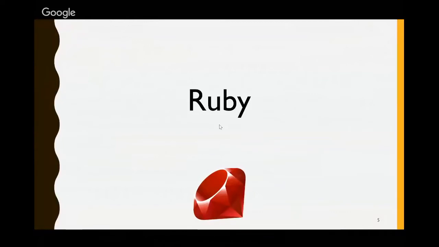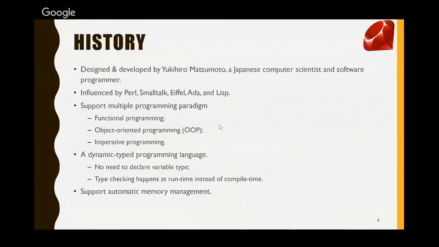So you first try to know what Ruby is. Ruby was developed by a very smart Japanese computer scientist, and I also don't know how to pronounce the name, so don't ask me what the name is. Ruby is not as young as Node.js or something else, but it's still quite young compared to some other languages, and it's influenced and inspired by even older languages.